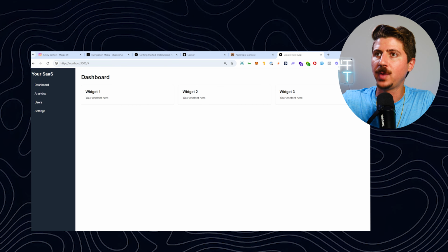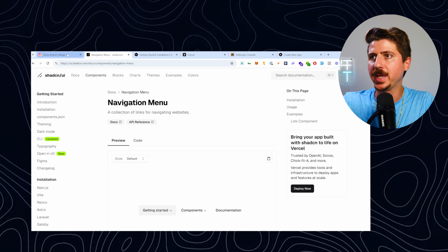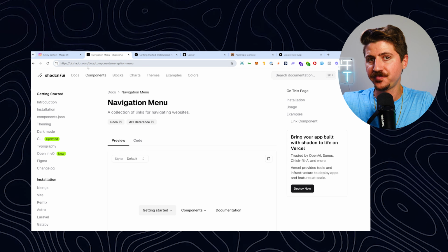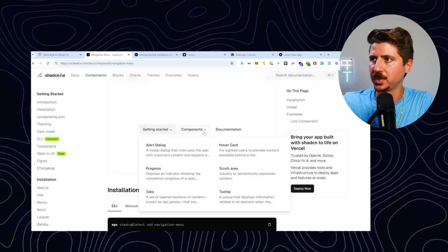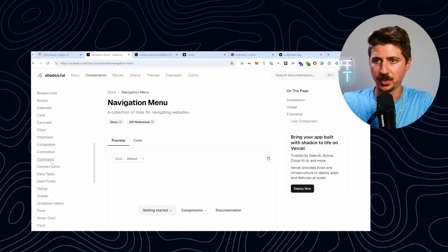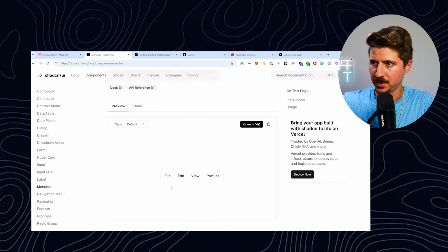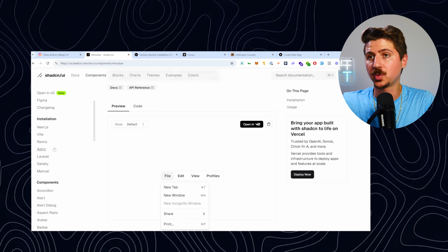Now, what I want to do, I don't want to use this design. So I'm going to come over here to two different libraries. One is called shadcn. This is a library with a bunch of modern components for design. You can see here it has a bunch of really cool design stuff. This is like for a main menu. They have drop-down menus, menu bars, navigation menus. I mean, you name it. They have a ton of really cool stuff. And this will help you build a beautiful modern web application.